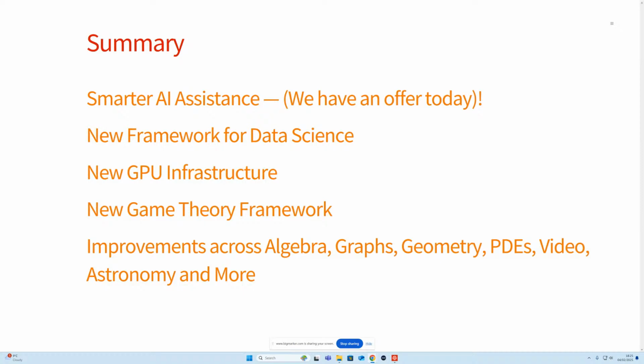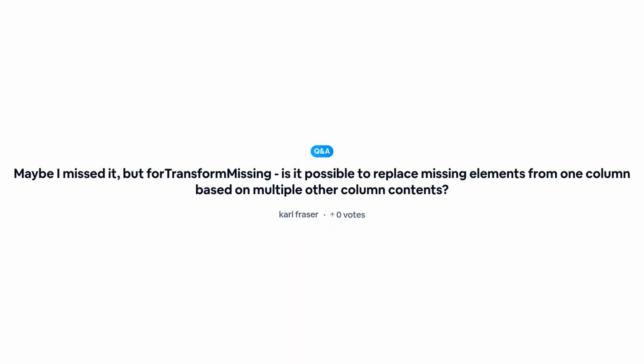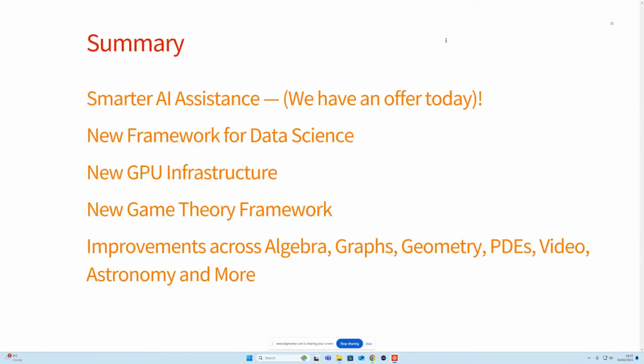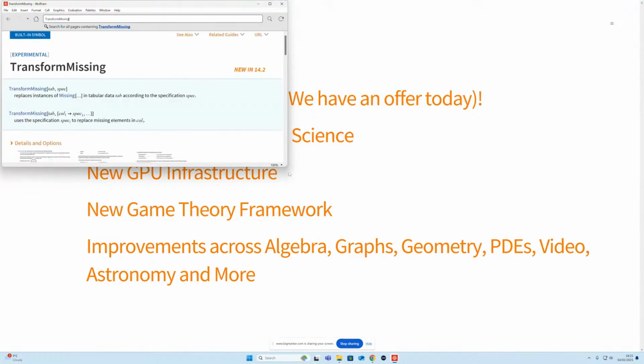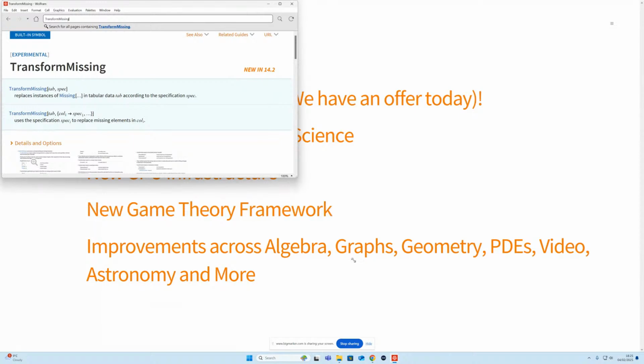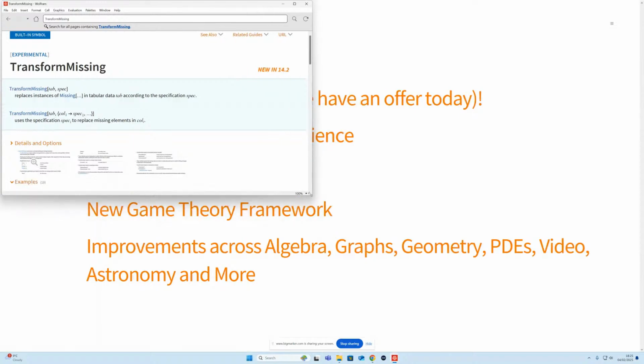I missed it, but TransformMissing: is it possible to replace missing elements from one column based on multiple other column contents? Let's just get the documentation up for TransformMissing. I do not recall. You can certainly use TransformColumns in order to make an additional column that you can then do TransformMissing on.